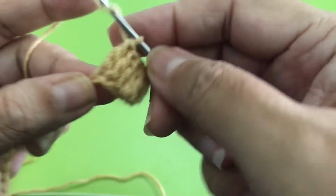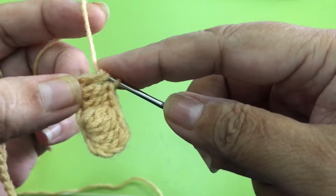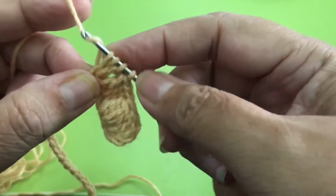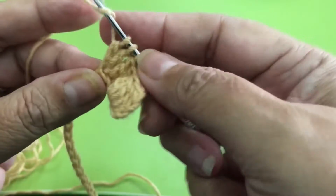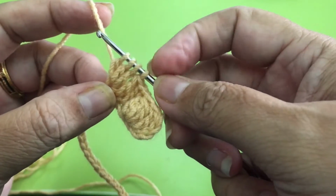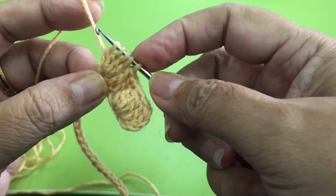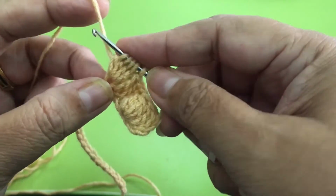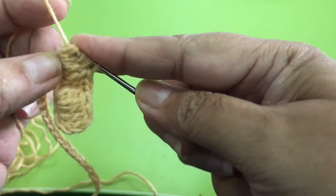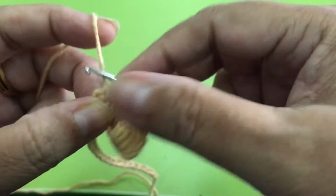Now do the bubble again. So 1, don't finish on the same. 2 on the same. 3, don't finish it. Then 4, 1, 2, 3, 4. Next, some more on the same chain. There. Then pull all in. That's your bubble.